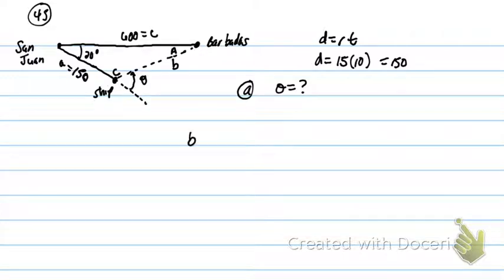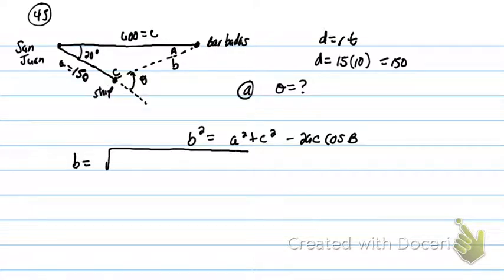What do we need for b? Law of cosines says b squared is a squared plus c squared minus what? 2ac cosine of what? B, right? Do I have all that? I have a, I have c, and I have angle B. Does that make sense? So I can get b. So go ahead, take the square root and start filling it in. A, we said, was 150. C was 600. And then what was B? B was 20. Do you guys see it? All right, I'm going to clean this up a little bit on the inside.